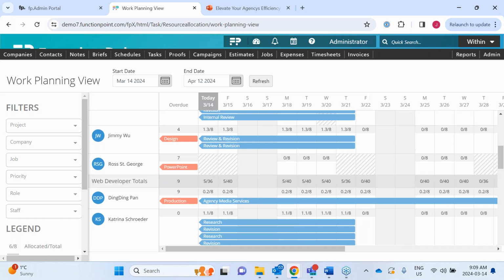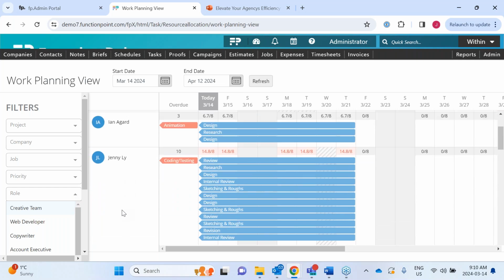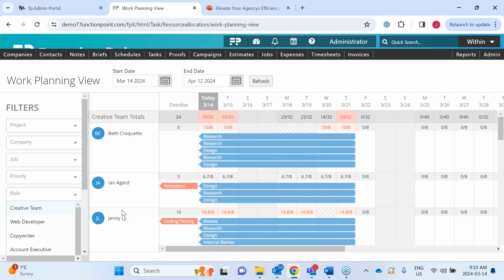The other thing we want to point out in here is the filtering capabilities. We can filter by things like job, by company, and by project, for those of you using more retainer-based or campaign-type setups in your system. Also by role. There are a lot of agencies nowadays that are using roles, and obviously, like you can see in our example here, the creative team all being lumped together. So when you're looking specifically for a creative resource, you know where to go. Other times people are using roles as services as well.